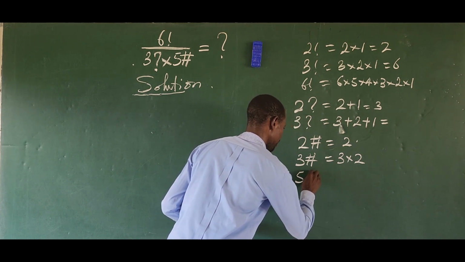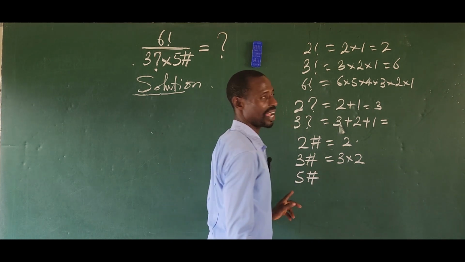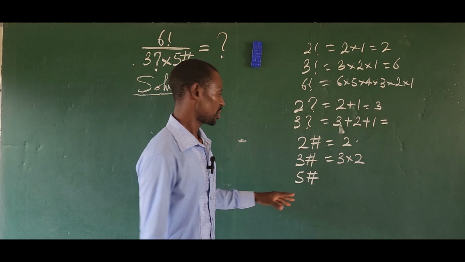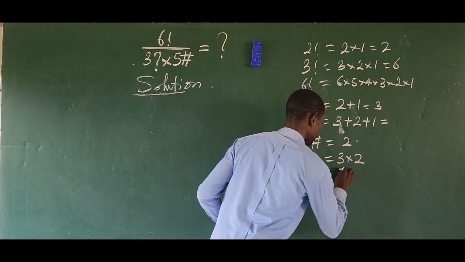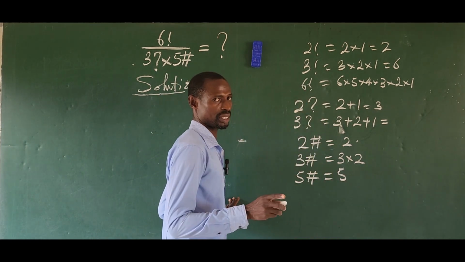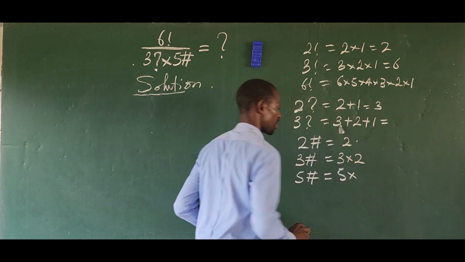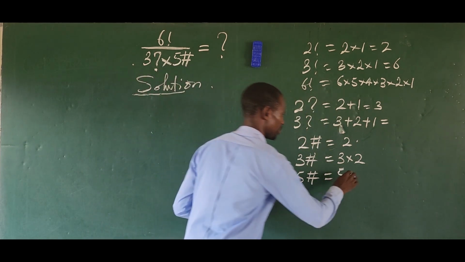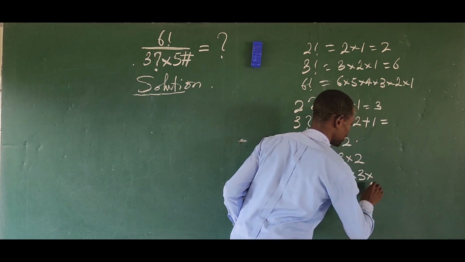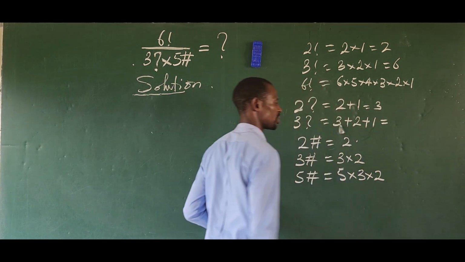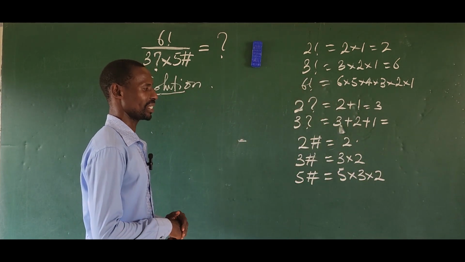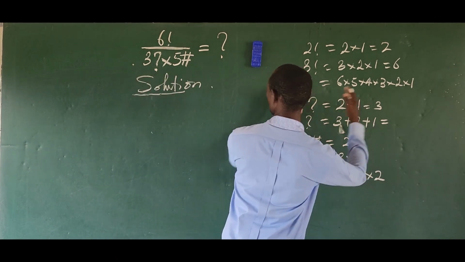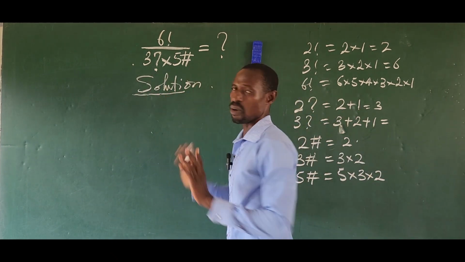So if we have 4, then down, let's just go to 5. So to our 5 primorial. What will 5 primorial give us? It will give us 5, because 5 is a prime number. Then times 4 is not a prime number. The next prime number is 3. So we have times 3, times 2, which is also a prime number. 1 is not a prime number. Good. So if we bring all these quantities down to this expression, what does that imply?